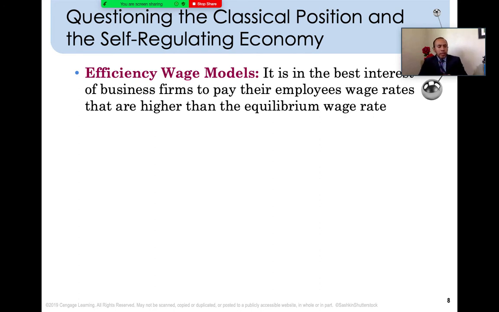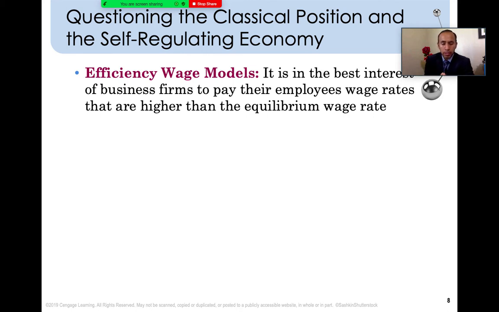In many cases, we notice that businesses may follow the efficiency wage model, which means it's in the best interest of firms to pay their employees efficiency wages that are higher than the equilibrium rate. Think about major companies like Starbucks, Costco, In-N-Out, companies that traditionally have paid their workers a little more than the minimum wage to provide good customer service, good productivity, or simply for good visionary perspectives of the company.